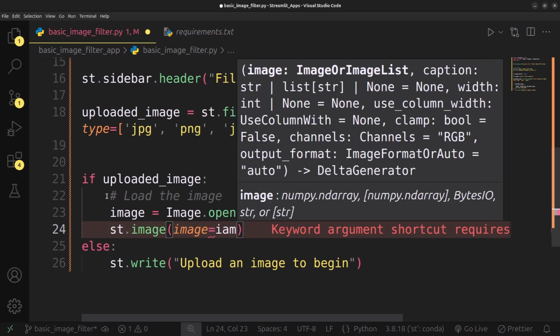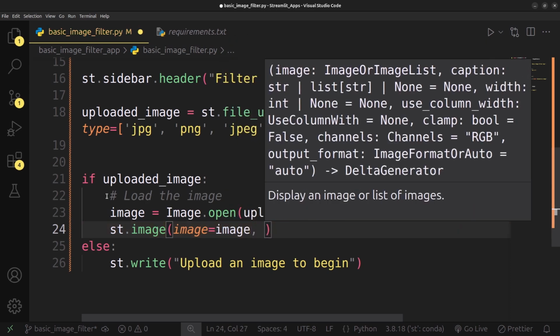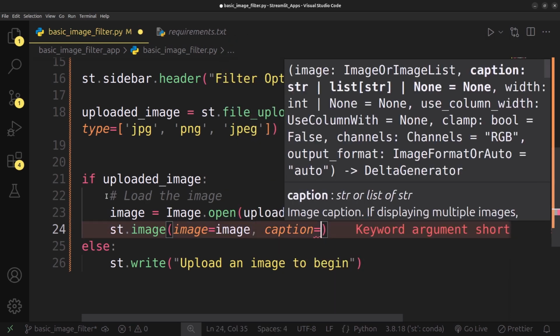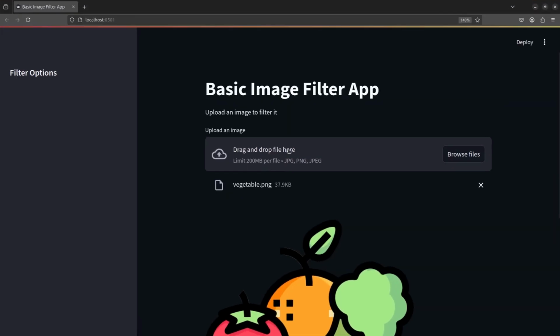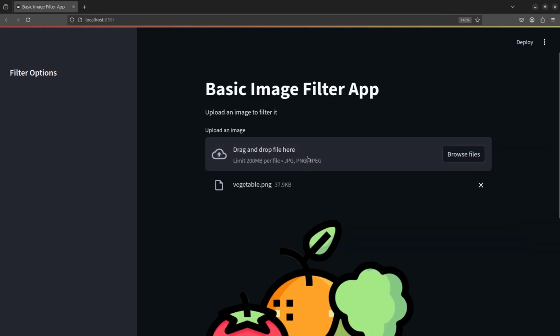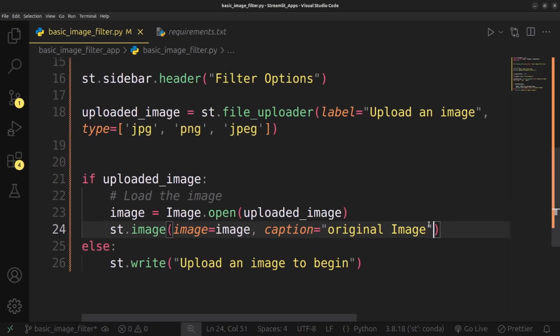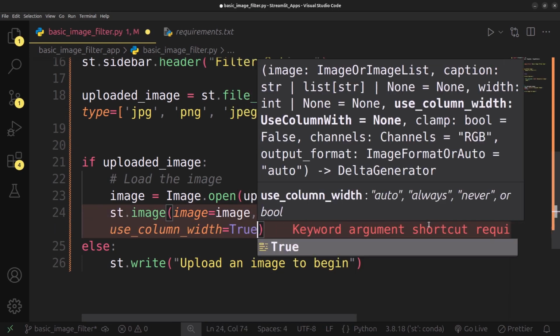So image equal to image. The caption of the image, we can say this is the original image. And so if I save it and I come back to my browser, you should see that the original image is there. You can also optionally pass in use_column_width and set that to be true.